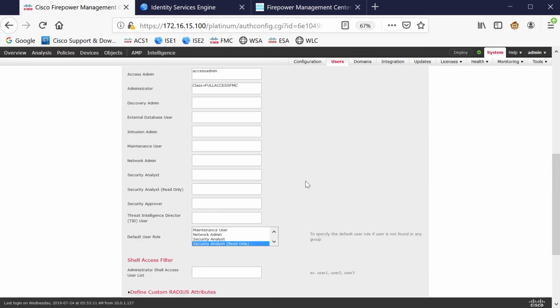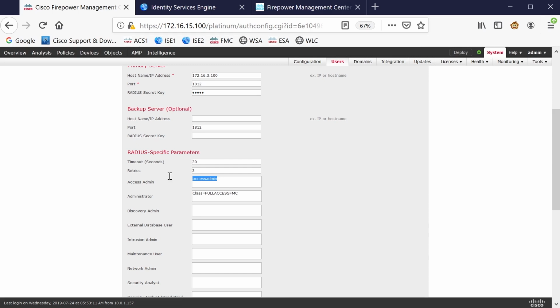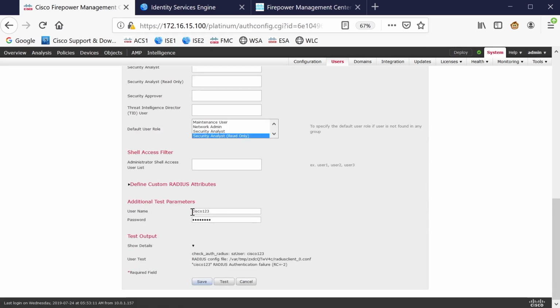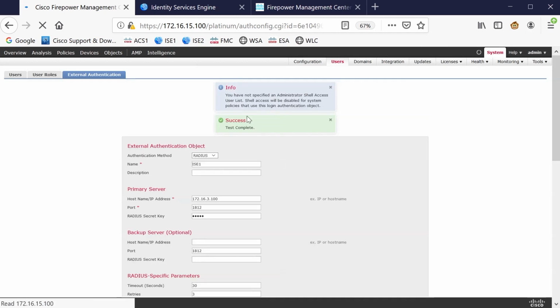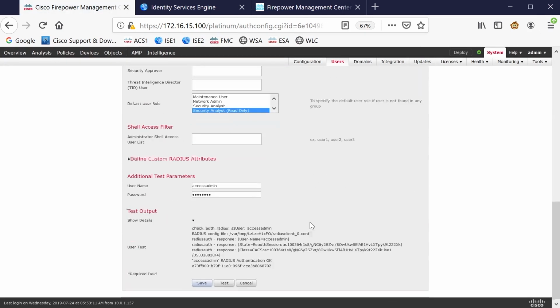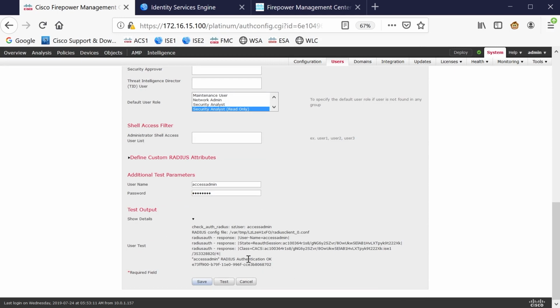Authentication failed. Okay, let's just take a look at one more thing here. I'm going to remove access admin from the permission, and we will authenticate once again. What's going to be the difference now? So we should see that authentication is going to be successful, but since we will not match any of the permissions, it just says that authentication is okay. It doesn't say that we have a member match.